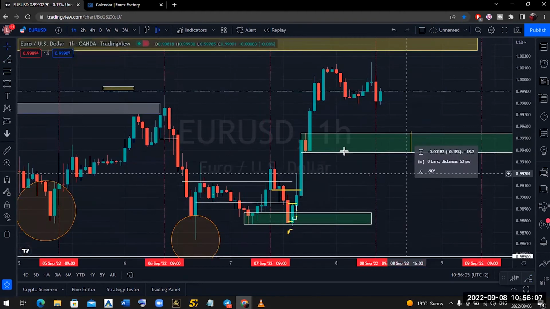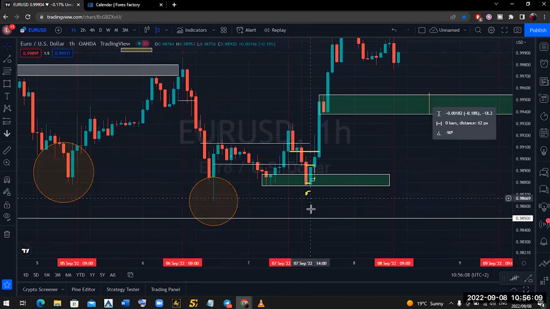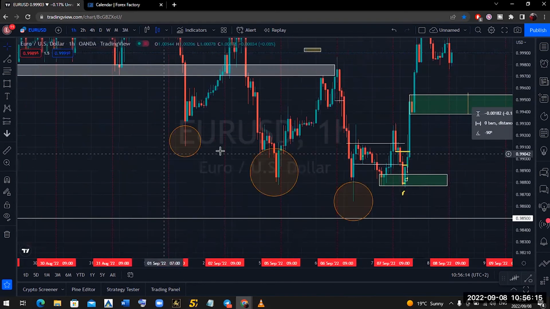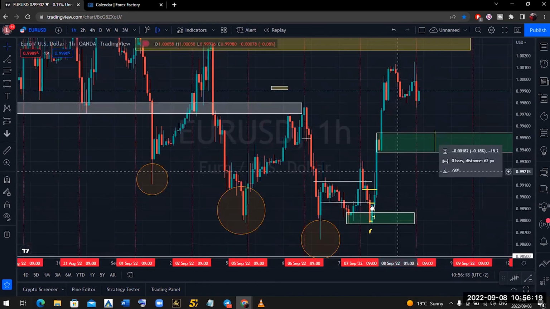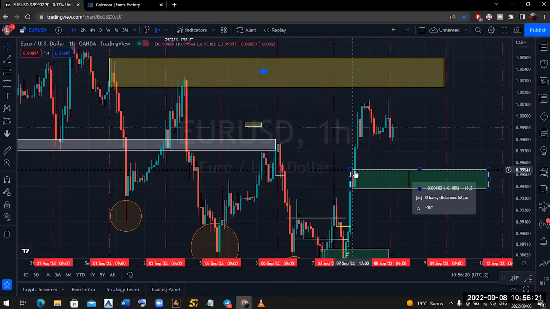Why? Well, because markets failed to make a new lower low yesterday, number one. Number two, markets changed character, right? Because remember, the structure was breaking to the downside. There was a change of character somewhere up here, right? And then there was an order block right there. And this order block was used to take out previous supplies and 1 hour supply.